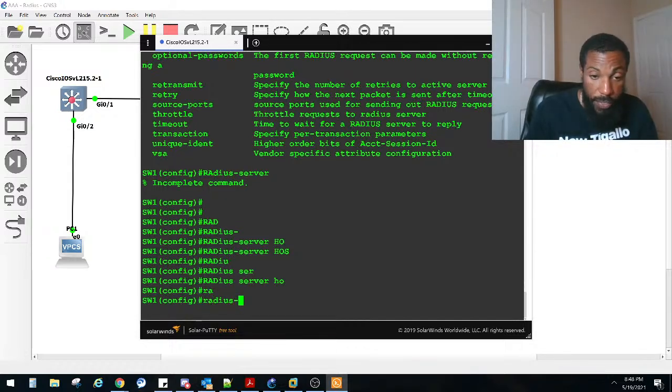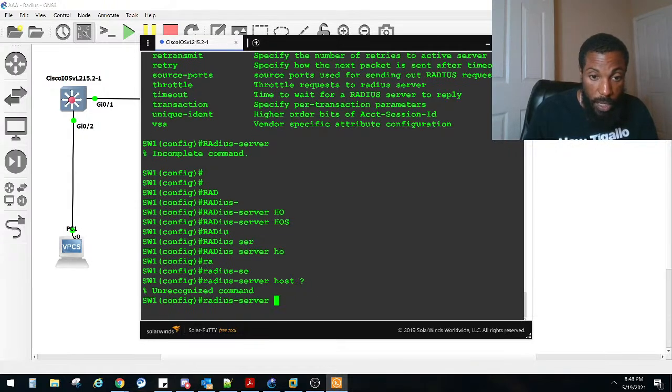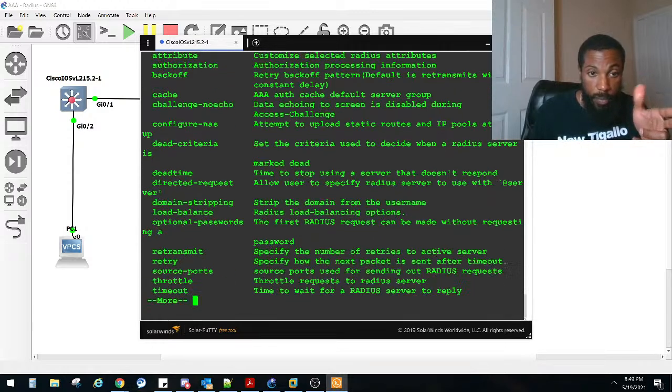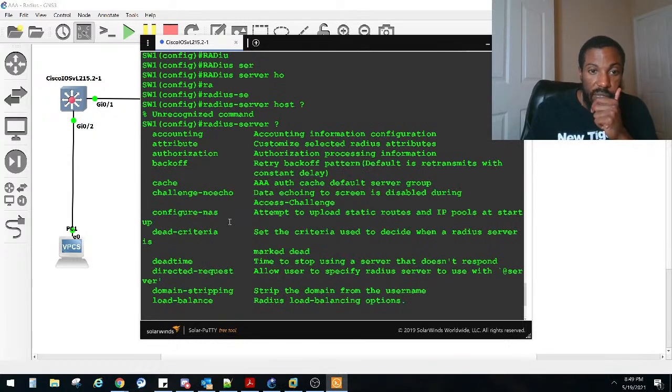Let's do this. Radius hyphen server and then host. Can't you do that? Nah. I thought you could point to the Radius server that way and say host. Maybe this specific one don't take it. Interesting. I thought you can point to the host that way. Can you do it with the router?